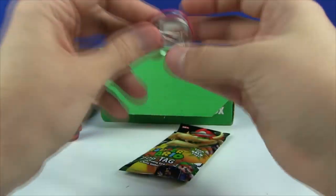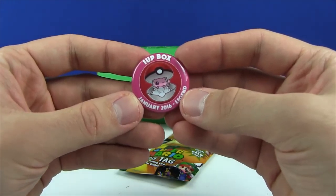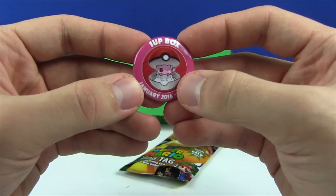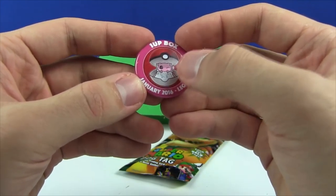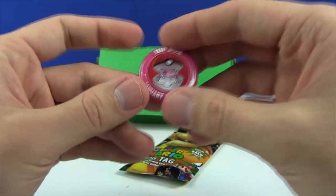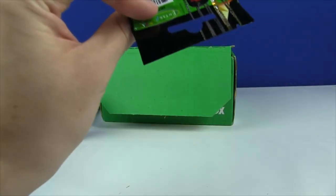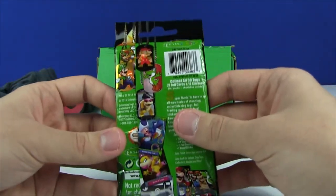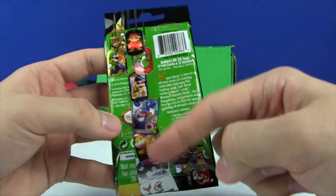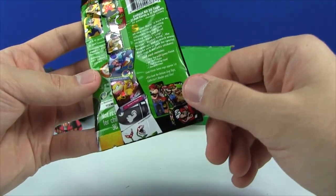Super Mario dog tags — that'll be fun. There's our pin for January 2016, which is 'Legend' — that is the theme for this month. There's Mew in her Pokeball on the packaging. We have these little dog tags here. You can get either modern characters or classic 8-bit Mario and stuff. So let's go ahead and carefully cut through that.